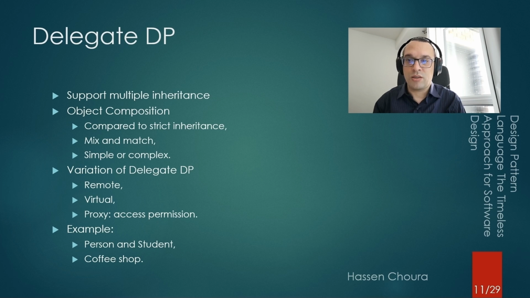The most important question in this case is: does the student require all the properties or all the functionalities of the person? Here we need to determine the answer to this question by checking the business logic requirement. Also, we may add another question: if we add new properties or new functionalities to a person, does the student require those functionalities? The answer here will rely on the business logic requirement, not on our opinion.